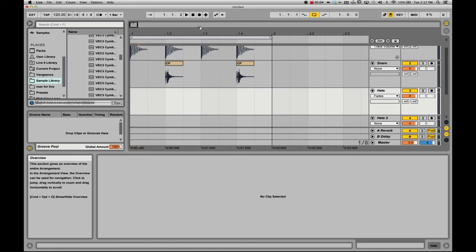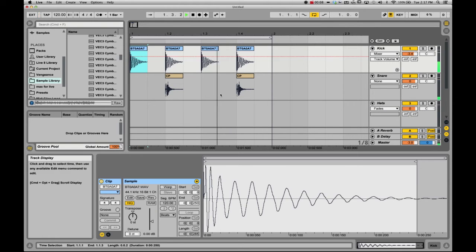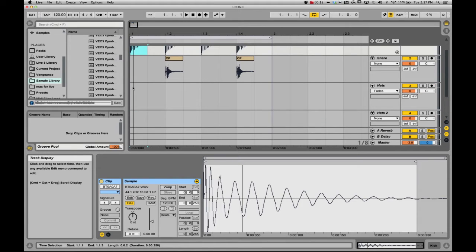Today I'm going to be going over a minimal tip, kind of showing you guys how to drag audio files out of the browser into the arrangement view and adjusting the grid size to quickly create complex patterns. Here we have a four in the floor loop, and we're going to be adding a hi-hat pattern to it.